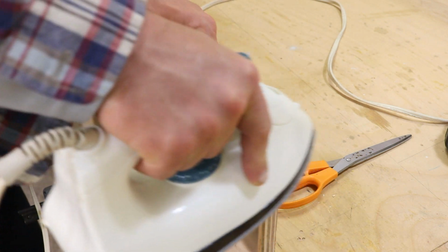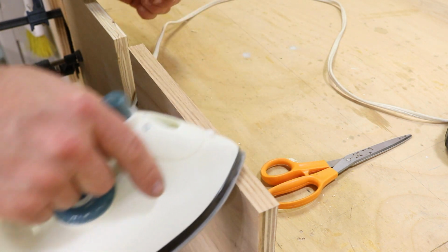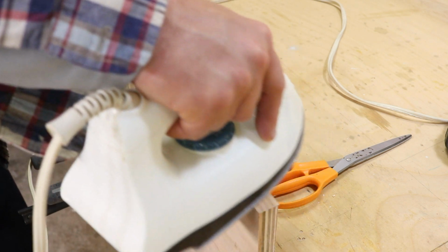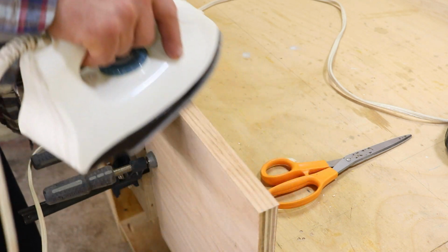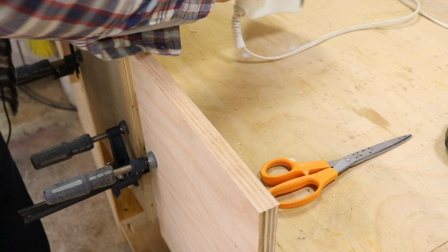Next thing you want to do is, if your edge is nice and square, you're pretty much done. What I like to do is take this and just roll a little bit to the left side, give it a little pass, roll it a little bit to the other side, another pass, and that has been applied.